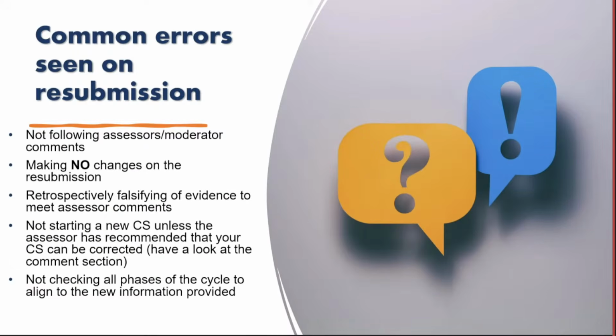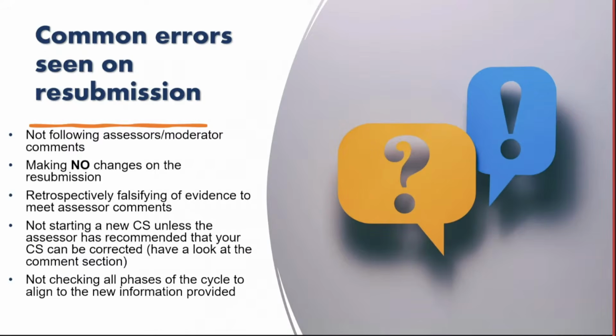When we are assessing these CPDs, we want to know that you are competent in performing the activity at the time of doing the activity, that you're not changing evidence retrospectively. That medication has been dispensed with that label, with the incorrect expiry date, without evidence that you've been supervised. All of those errors cannot be corrected retrospectively. So if you're doing it again, you have to start again with a new product compounded, being cognizant of all the errors that were highlighted before, so that you don't repeat them. Or if you're unaware of certain legislation, you can read up on the legislation and make sure that your entry then follows that.